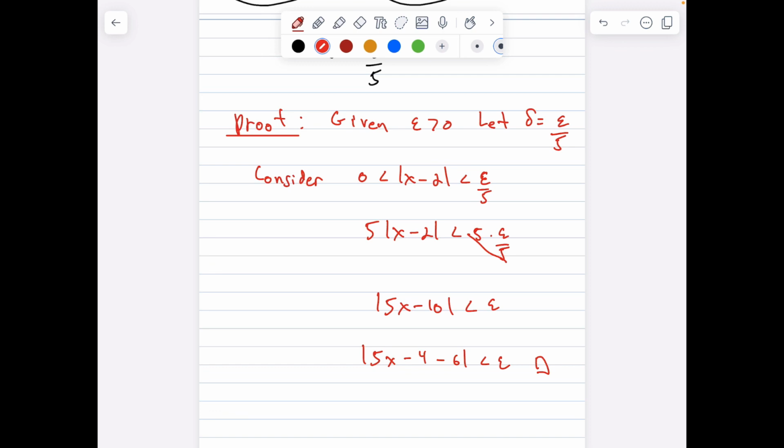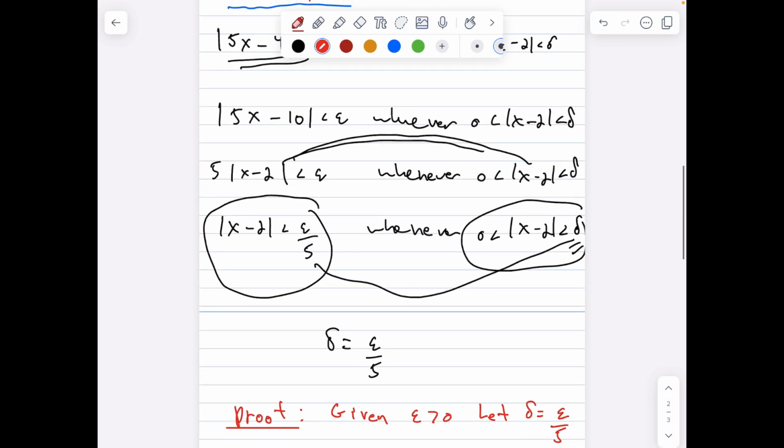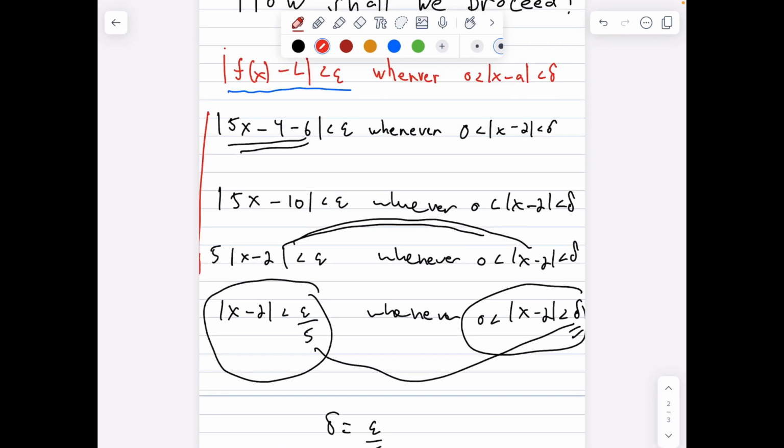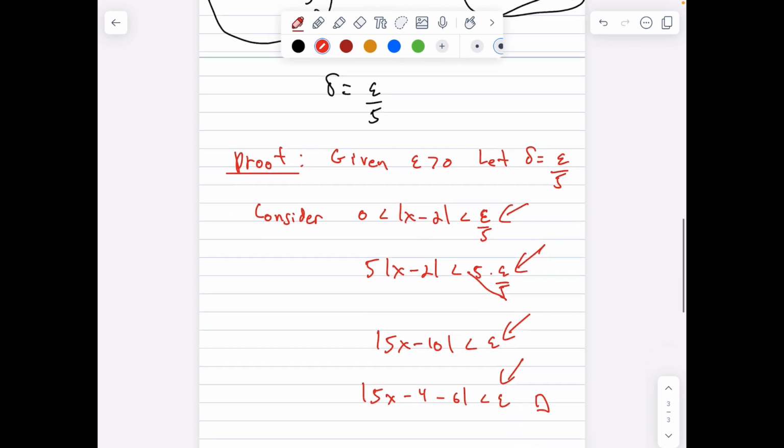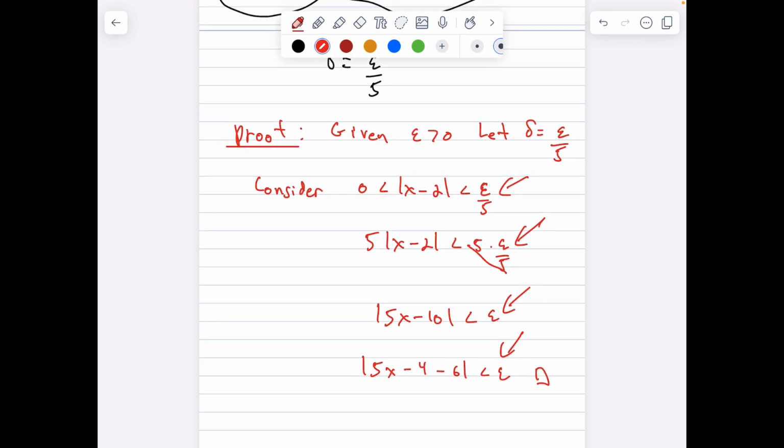So we said let delta equal epsilon over 5. Consider the statement. And all I did here was write statements that absolutely are true. We're using properties of inequalities. So all of this is valid, okay? And all I was doing really was algebra, the algebra that we were doing earlier. So really the soul of this is when you did your work over here, but your actual proof goes back to what we wrote over here.